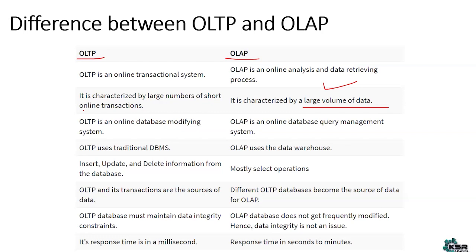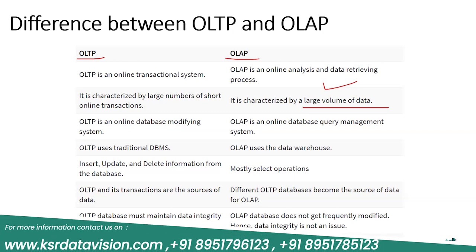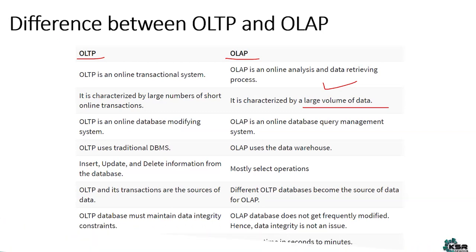If you want to communicate with the database, it should be SQL. Whereas if it's a large volume of data, you can dump it into a warehouse. And you see the response time. The response time for SQL is in milliseconds. OLTP is nothing but your SQL. Whereas OLAP response is seconds to minutes. Sometimes it will take a few minutes to get the information from a warehouse, because the warehouse will have millions or even billions of records.